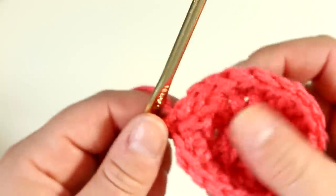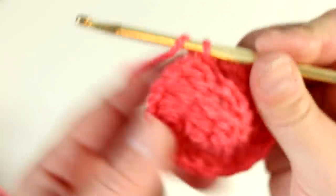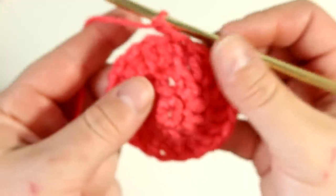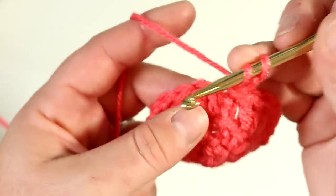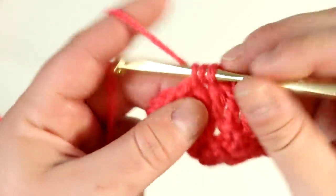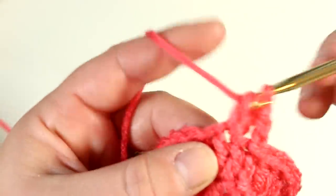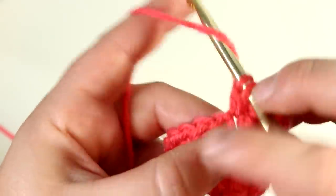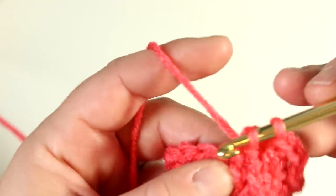round. Okay, now from here, we are going to again do our chain two, one, two, and then we're going to do double crochet into the next, two double crochets into the next, and then one into the next. So two and then one.